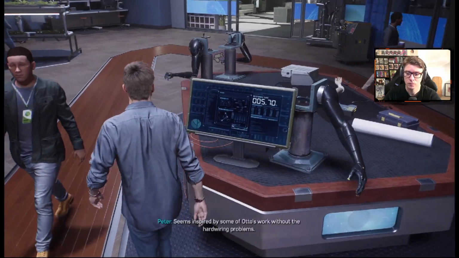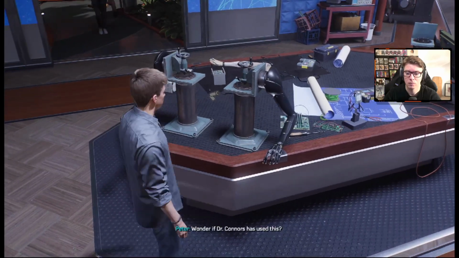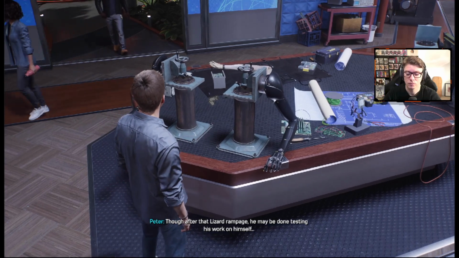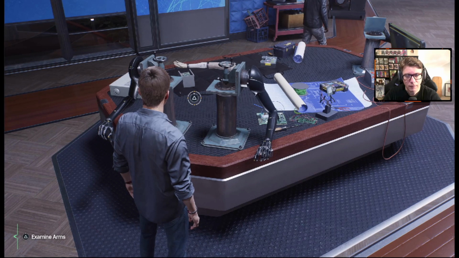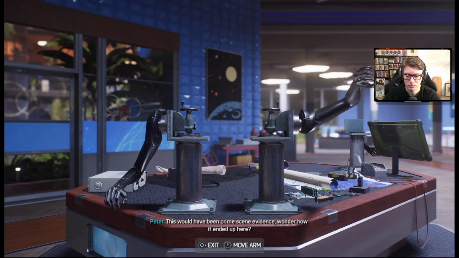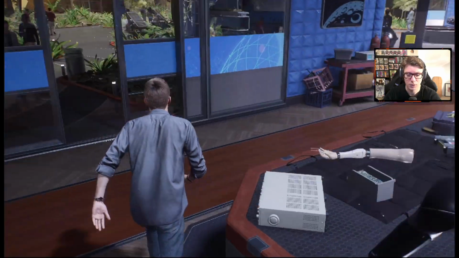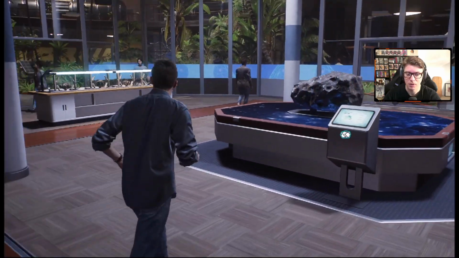Nice. Seems inspired by some of Otto's work without the hardwiring problems. I wonder if Dr. Connors has used this. Though after that lizard rampage, he may be done testing his work on himself. Did we fight the lizard in the first game? I don't remember that. This is the original prototype from Otto's lab. This would have been crime scene evidence. Wonder how it ended up here. Interesting. I don't remember seeing anything about Connors until now.